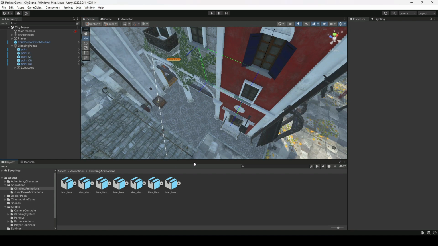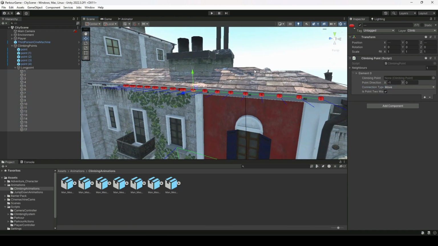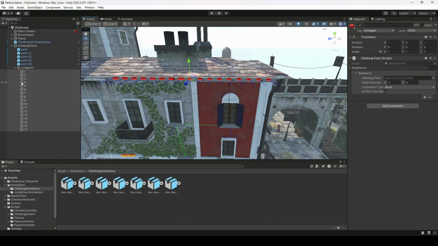But before opening up our text editor, first of all, let's select all of these again, from 1 to 17, and make the connection type as move, since we will be moving from 1 to second, then from second to third, fourth, fifth, sixth, seventh, and till the end point. Make sure that all of them are set to move.